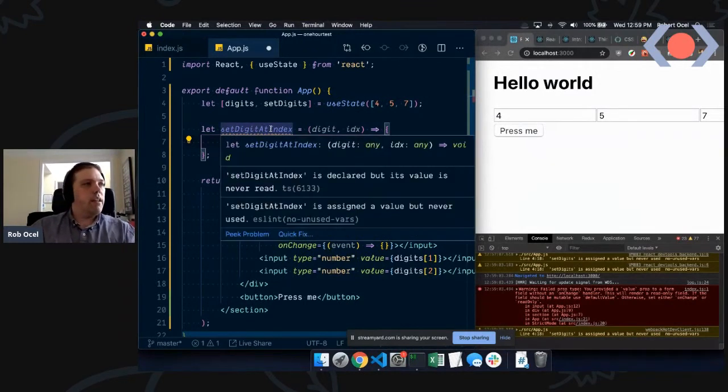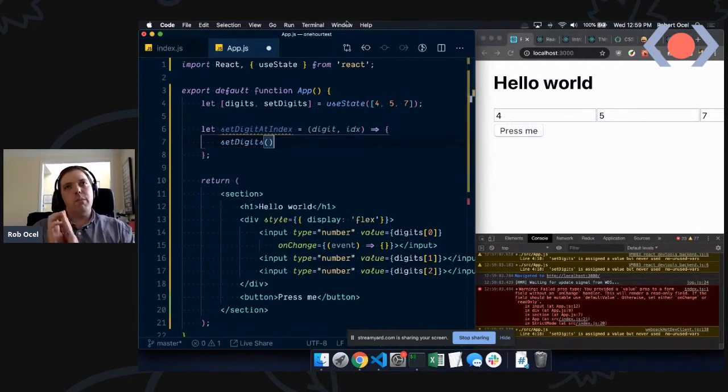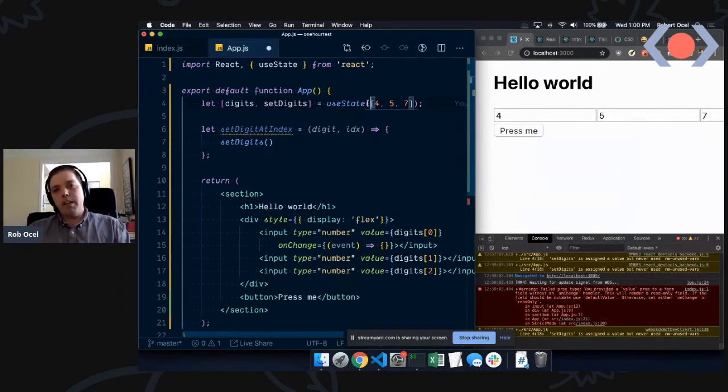To be perfectly honest, I'm not great at speaking to the differences. There are issues and potential optimizations about performance, but certainly at the level that we're at, we're totally fine doing what we're doing. So ultimately, this method is called setDigits. That's the function we need to use to actually update the state. But what do we need to do? Well, we need to pass into setDigits exactly the shape of digits, which is an array of numbers.